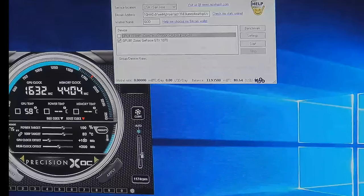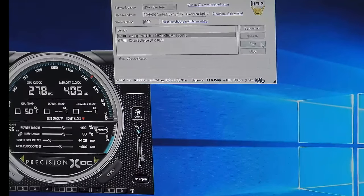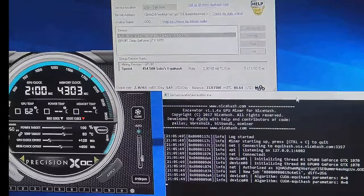We're going to stop that. We're going to go to 125. I think right around 150 is where we start losing this. We'll go to 400. What we're trying to do is show you guys, if you get this particular 1070, at least a benchmark for you to shoot for without having to do a lot of research. You can go straight to it.